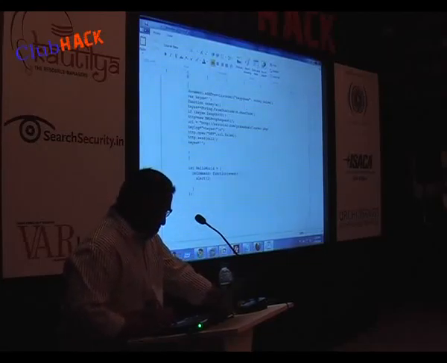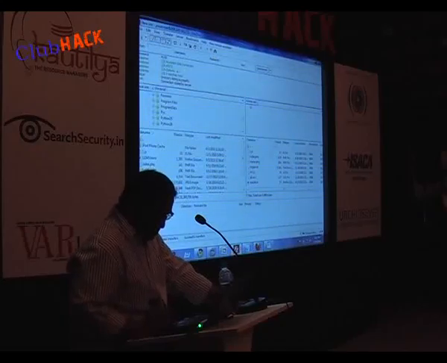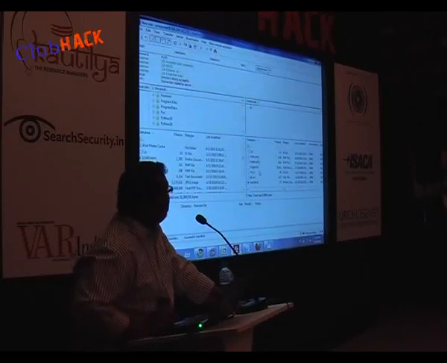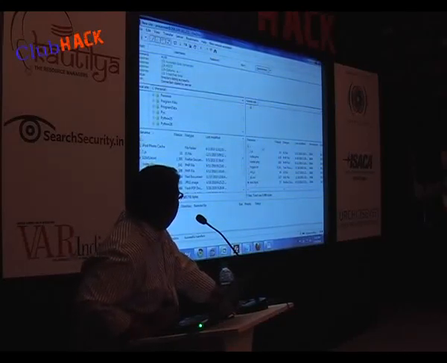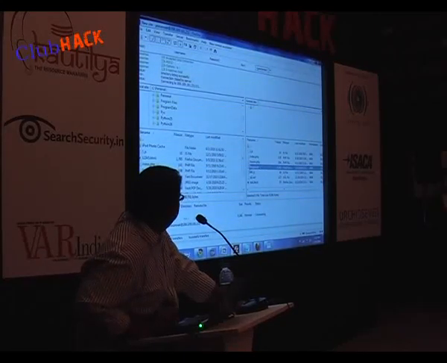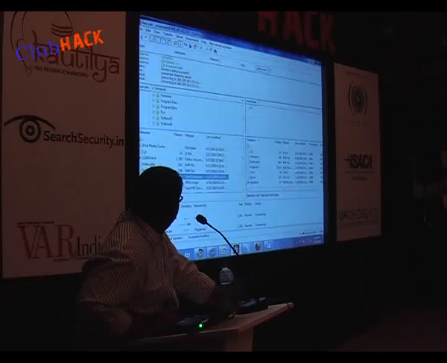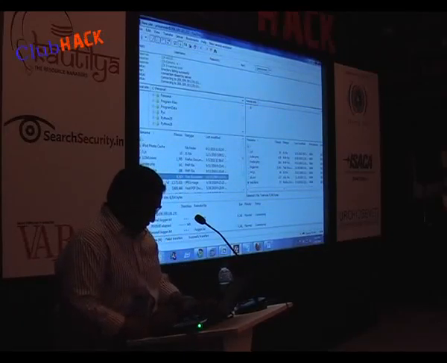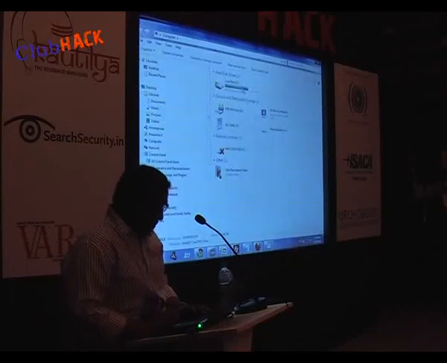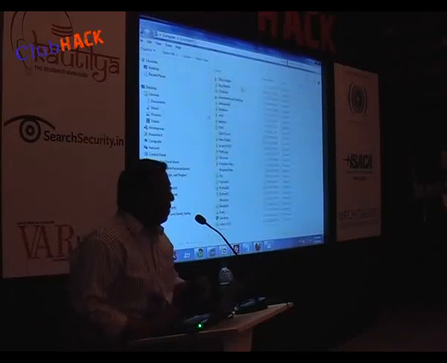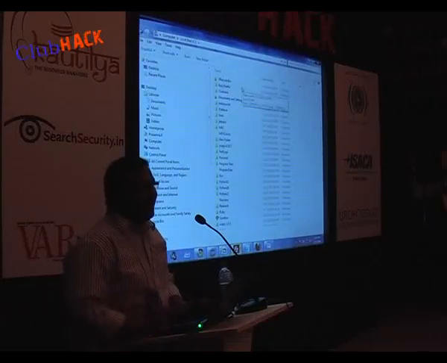What I've done is I just take this, and it's being sent to my site there. And this logger.txt. I think I can double click it. Let me see if I can go to the folder and open it for you. This has been recording a lot of my passwords, so I've not deleted this file.